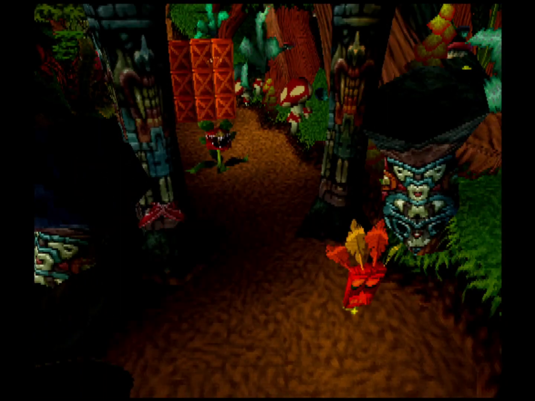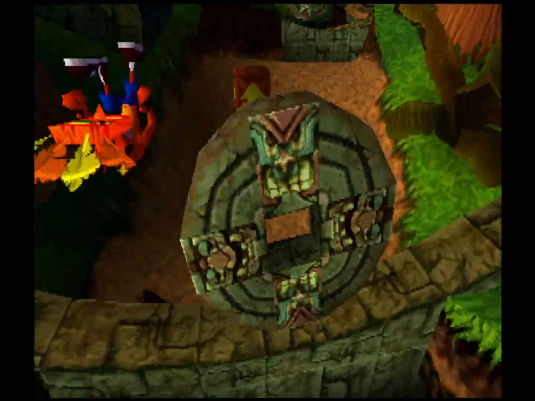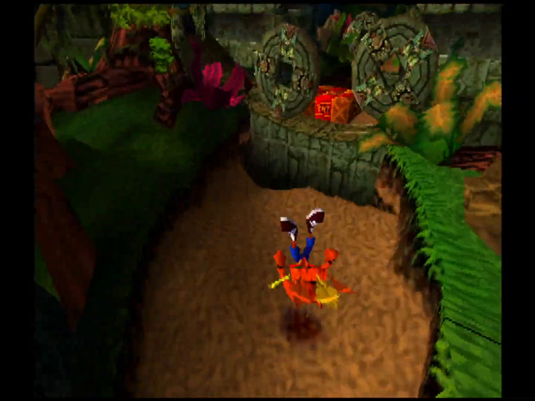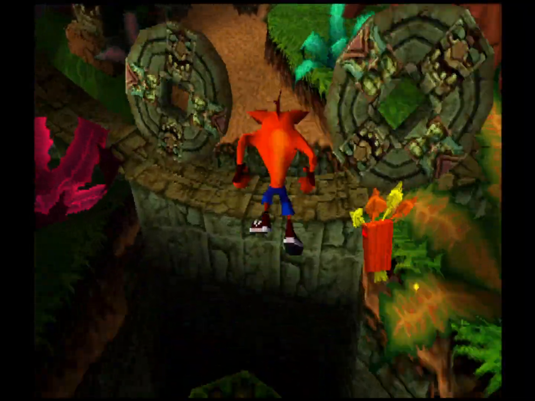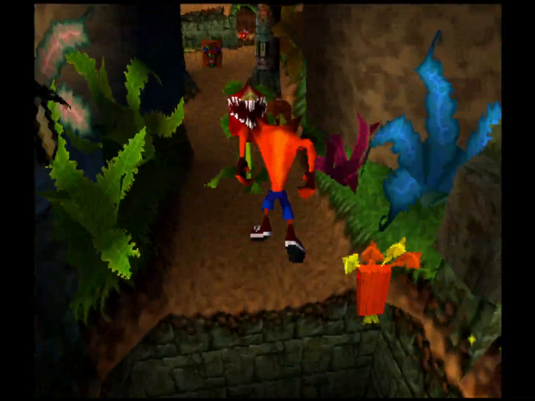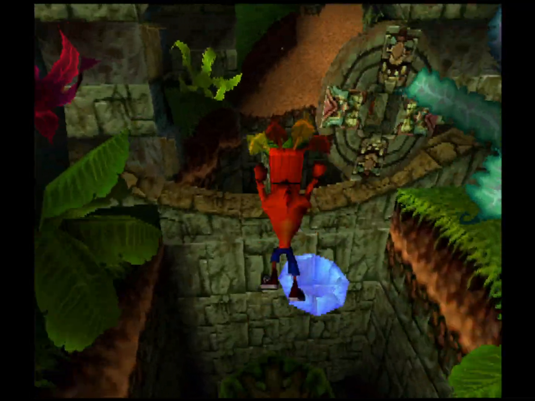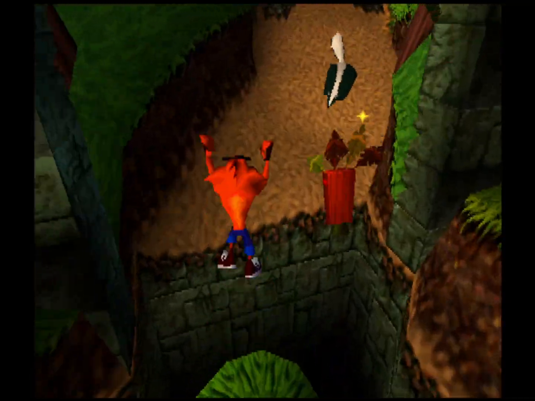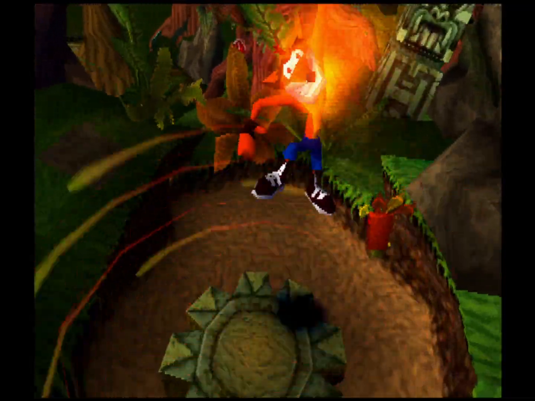Our next one we'll revisit is Rolling Stones. As you can see, invincibility helps a lot in this level. The gem path will actually take you downwards. So there's a blue gem there, you ride it down, and then you got those 6 boxes. And there we go.